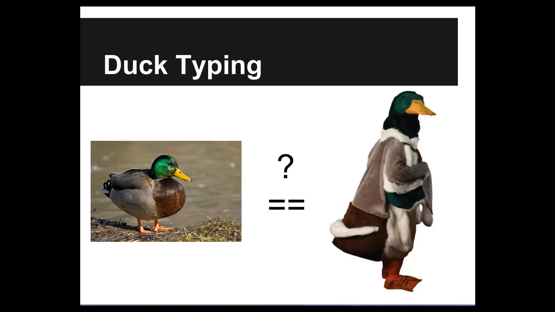Essentially what this means is that as long as the method exists in the object, it does not matter what the object is or what the method returns. Say we have a program that calls the method fly of an object duck. When running the program, the only type check that is done is to check for whether the method fly exists in the object referencing it. As long as all the methods called are defined within the object being called, then we consider the object to pass typing checks. Returning to our duck object, if we were calling a method to do Fourier transform with a duck as the calling object, then a type error would be thrown since do Fourier transform is not a method in the object duck.